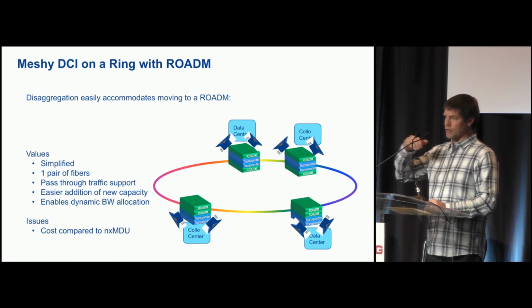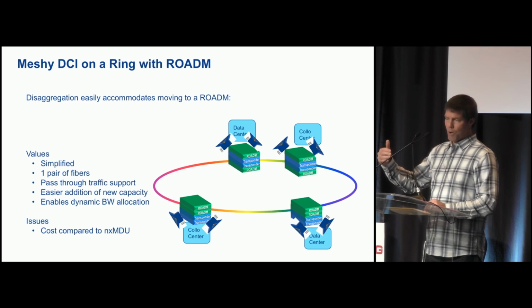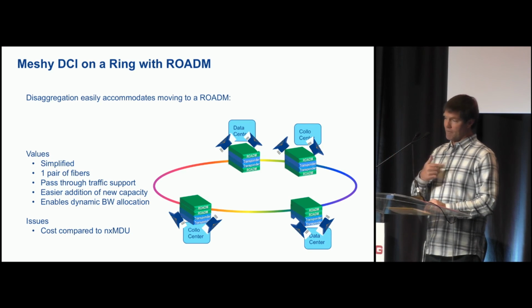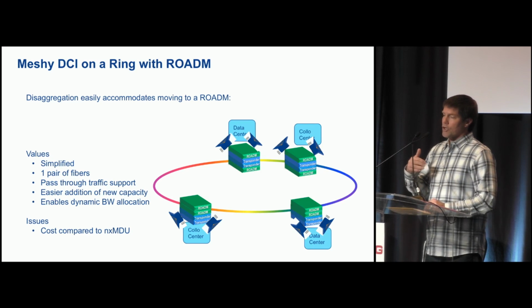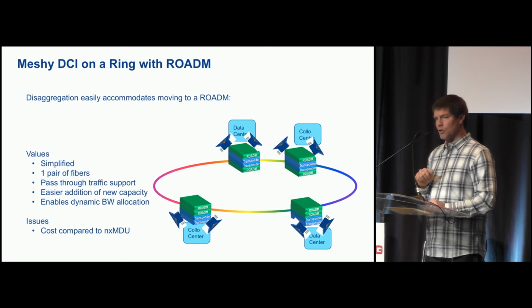You have your preamplifier, which takes the signals that come in and amplifies them before they come through the ROADM, go to the demux, and drop to the transponder. You have a post-amplifier that takes the signal coming off of the ROADM card before it goes on to the line side fiber to amplify it to make sure it can go across the span of fiber to get to the next node. You have internally a wavelength selective switch that essentially determines whether that wavelength is going to be dropped at that site or passed through at that site to go to the next site down the way.